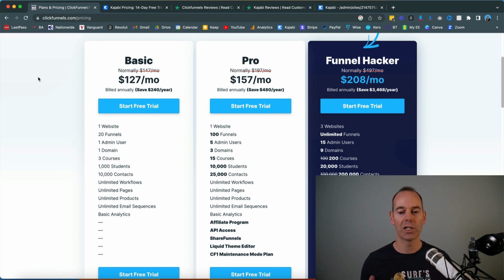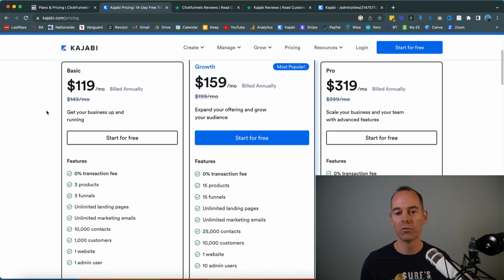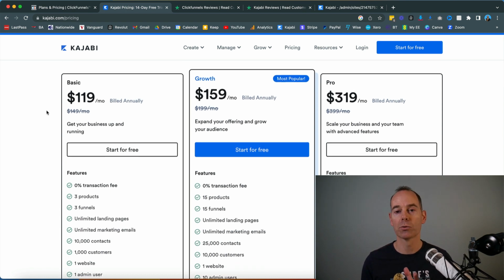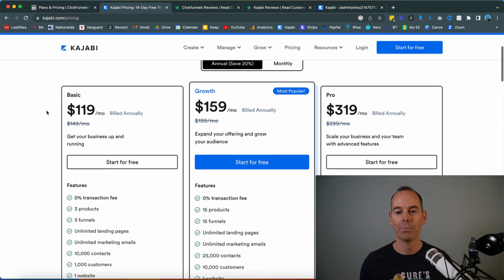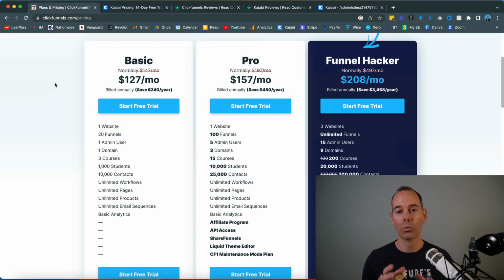So you can actually have a look into what you'll be getting. You'll be getting more websites, more features, more funnels, more products within each tier. But it's much of a muchness these days, the actual pricing structure. It may seem a bit steep, but actually you're getting quite a lot within all these different prices. So it is much of a muchness. Have a look and scrutinize exactly what they're going to get.